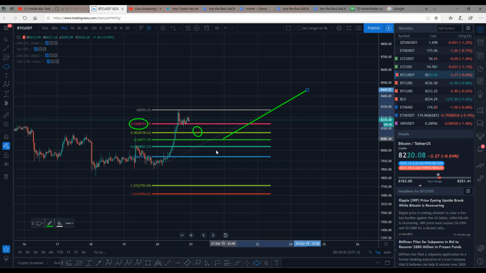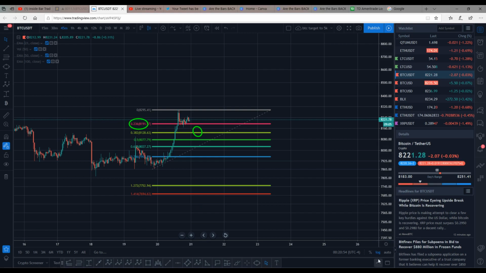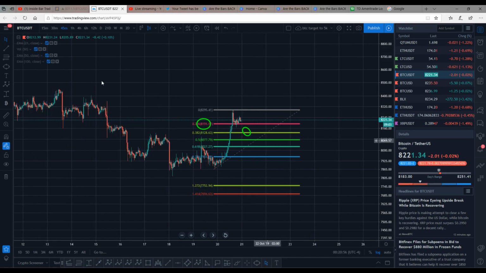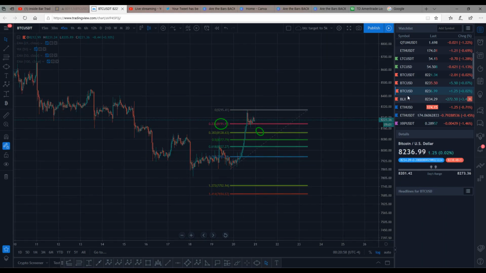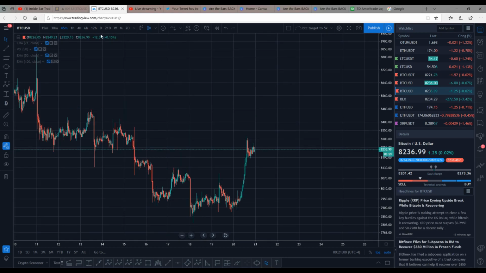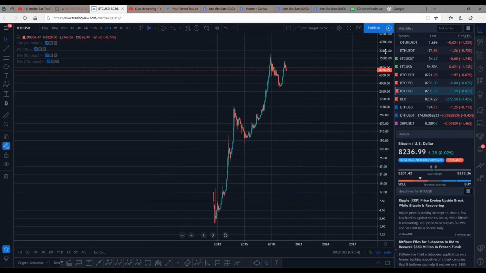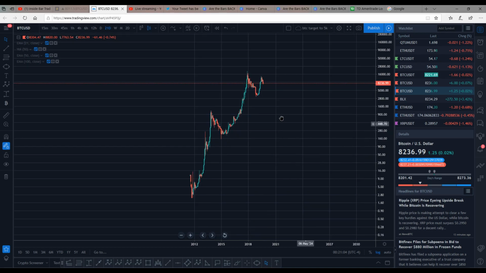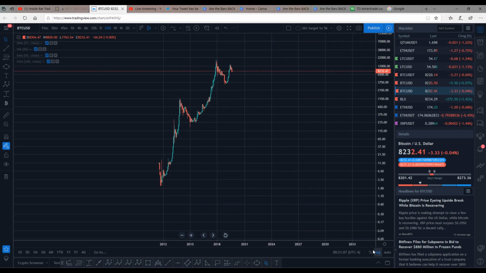One important thing also: always try to get your chart on a log scale in case you're using your fib retracement, because the log scale is at the bottom of the chart next to the time. You got percent, you got log, and you got auto. So always have a log scale in case you're doing a swing low to swing high of the entire move of the bull market. If you're looking for the fib retracement from this entire move, you cannot do it without doing it on log scale.